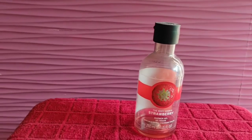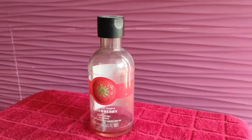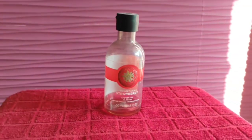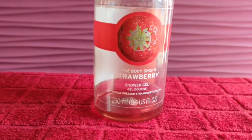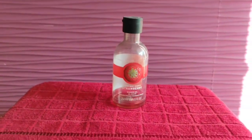I love strawberries. I just love the fragrance of it. Packaging comes as a plastic bottle and it costs about Rs 345 for 250 ml of quantity. Check out more variants and details on their website. Let us look at the benefits of it.